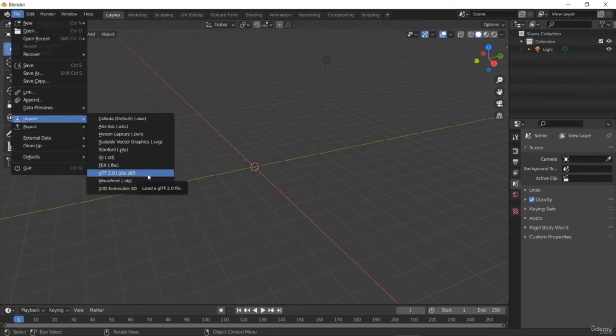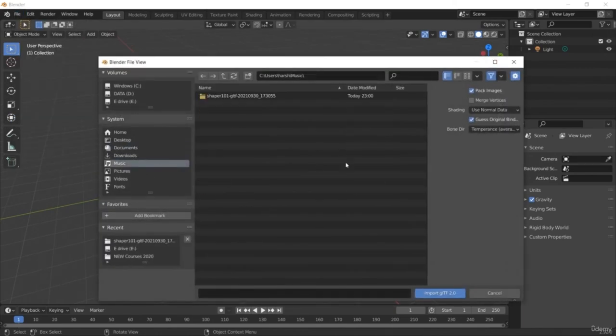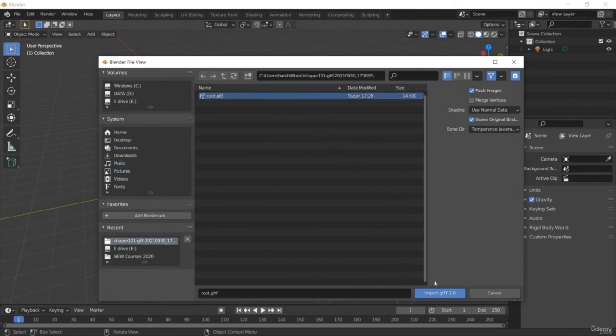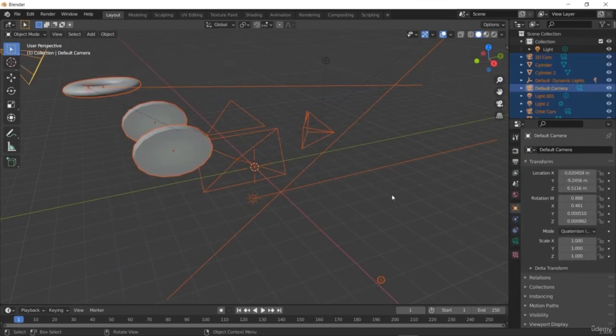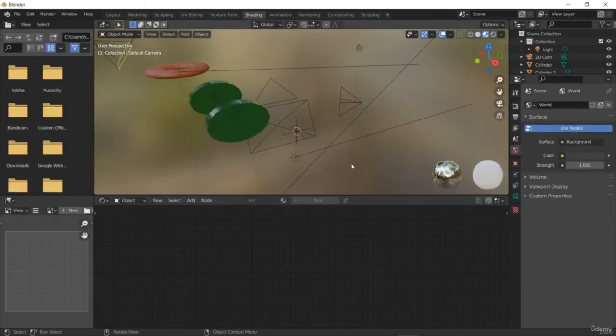When it is opening, you have to locate the root.gltf file from the project panel that we have created. Just go there and here it is. This is the root file. It will load everything else connected to this. And here this is the main structure. Now you can move to other tabs such as the modeling tab, sculpting tab, layout, rendering, UV lighting, and other tabs.